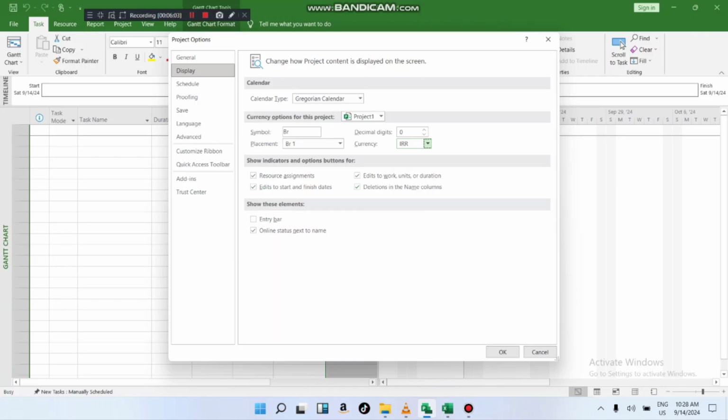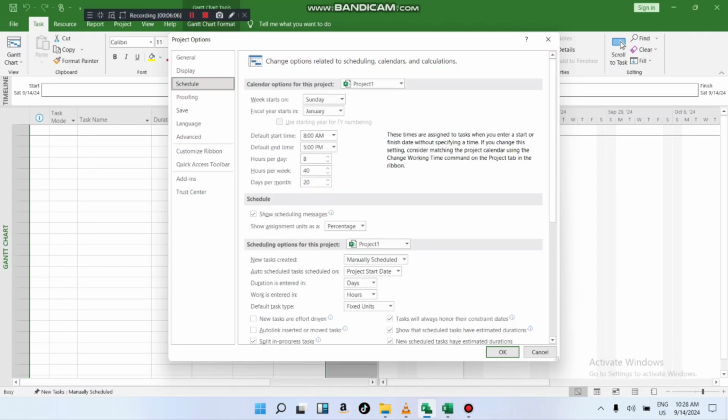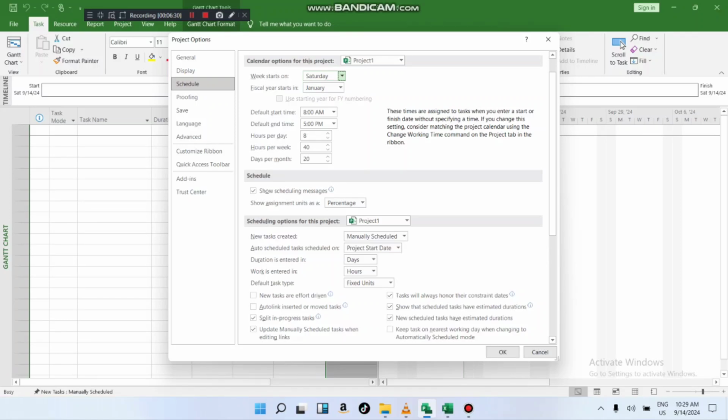We check it. You go to the schedule, we can start on Saturday, counted from Saturday. Here you fix all the time, the starting and the ending. January, we start from January.